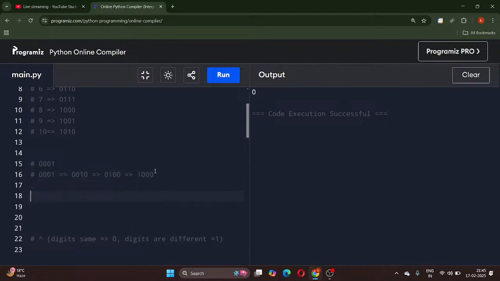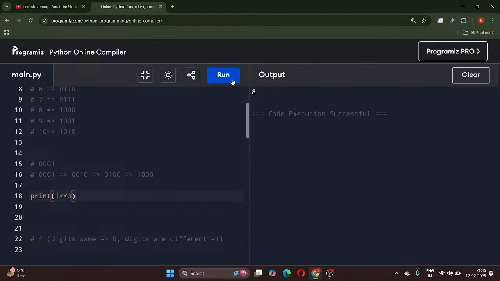So suppose I'm having 1 as my number, and I'm saying that left shift this 1 by one digit, and we will run it. So it will multiply it by 2. If you will go for two digits, we are saying that left shift it by 2 units. So basically you are doubling the double, right? So now it will become 1 into 2 into 2. That will be 4, right? If you will say that left shift this number by 3 units, so it will become even the double of 4, that is 8.